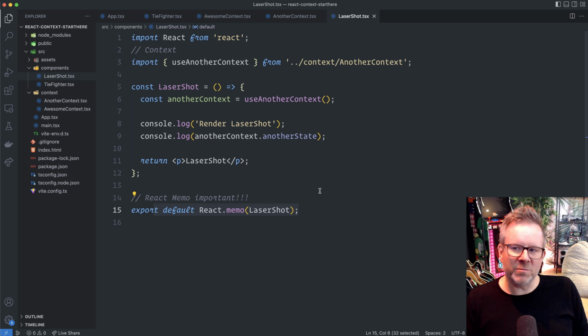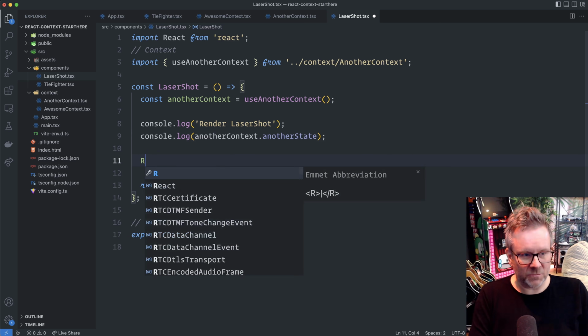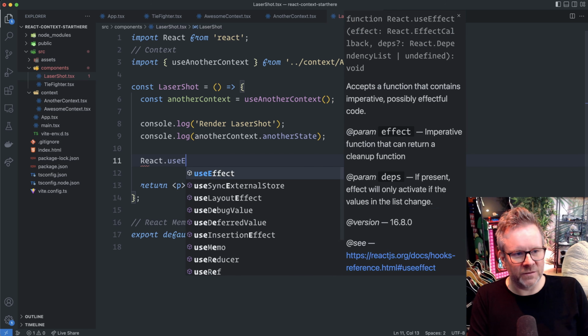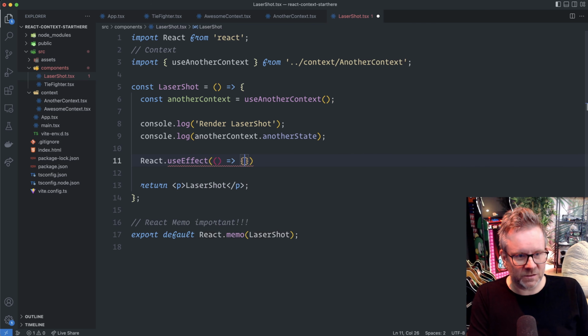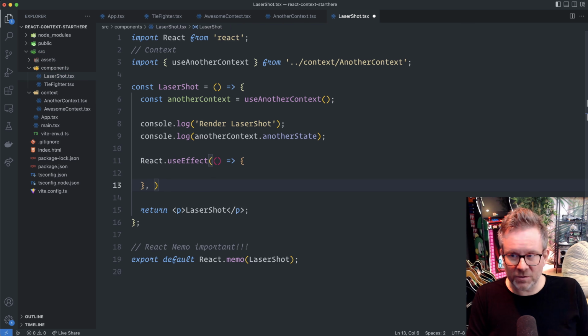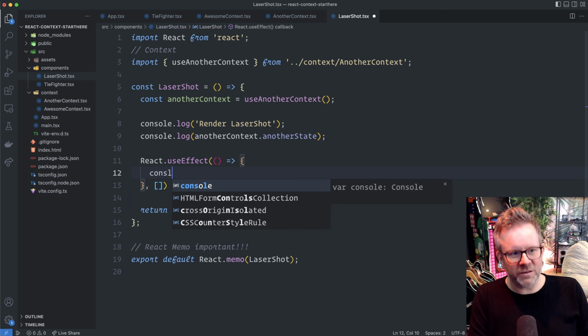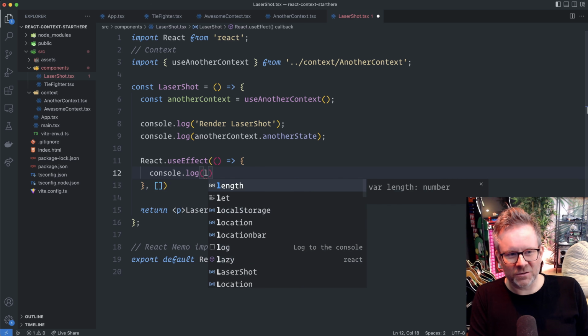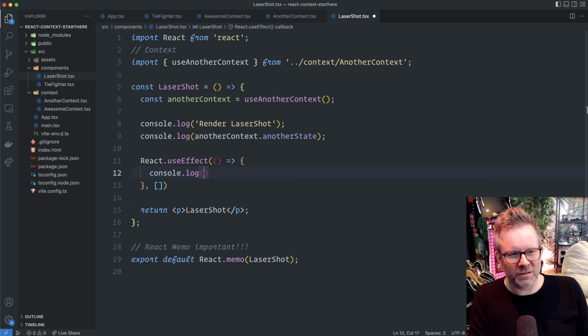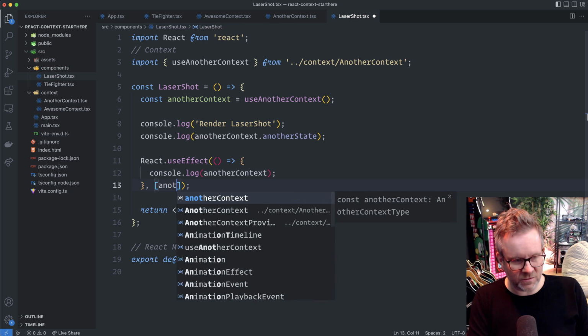Let's say that you don't want to memoize the complete component, but you have, for example, a use effect inside of this laser shot. So we create that react.useEffect, and we have the standard function like this and the dependency array. Inside of this use effect, we do something like, for example, we console log out the laser shot context.